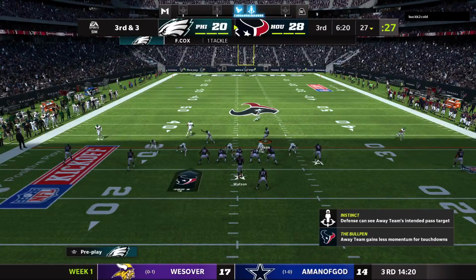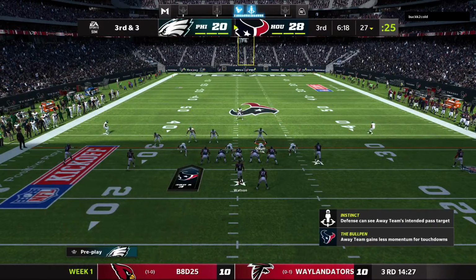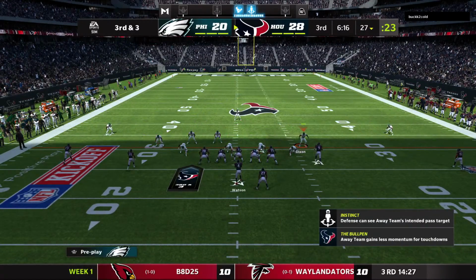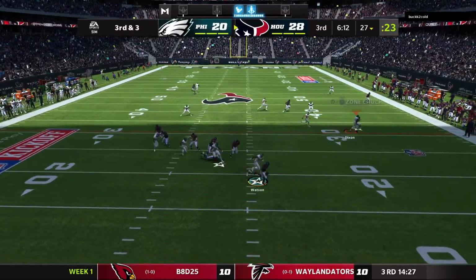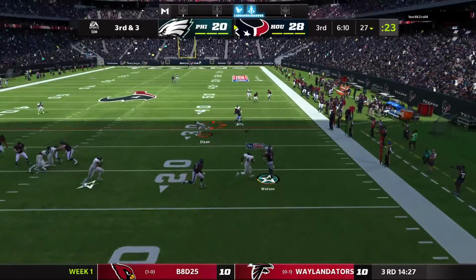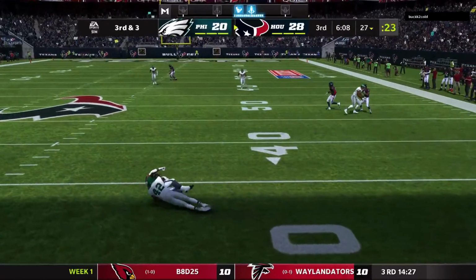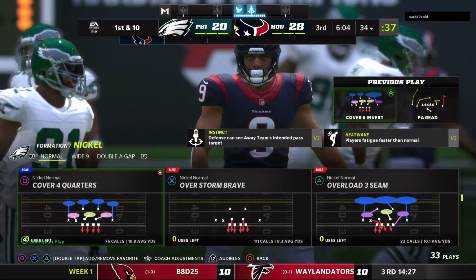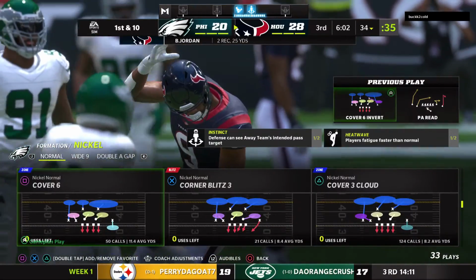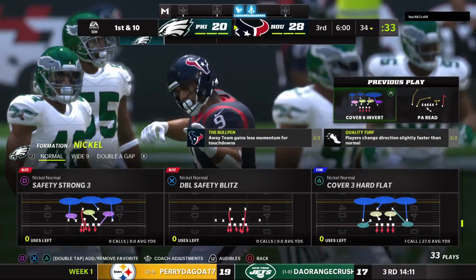The Eagles call on the extra defensive back here as they prepare for a stop on 3rd down. Now we'll play fake, and it's Watson. Flushed out right. He's got Jordan complete right side. And he is going to have a Texans first down as he'll be marked down a yard or two past the marker following a gain of 6.